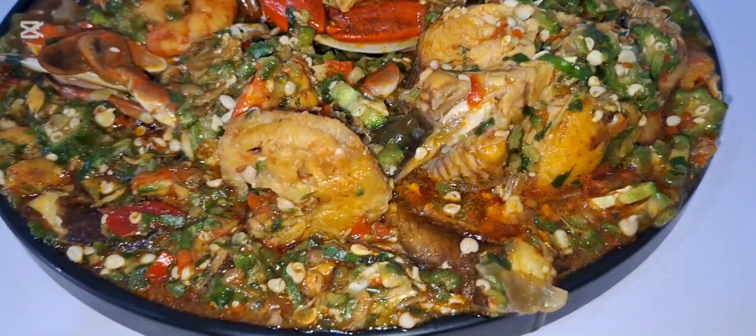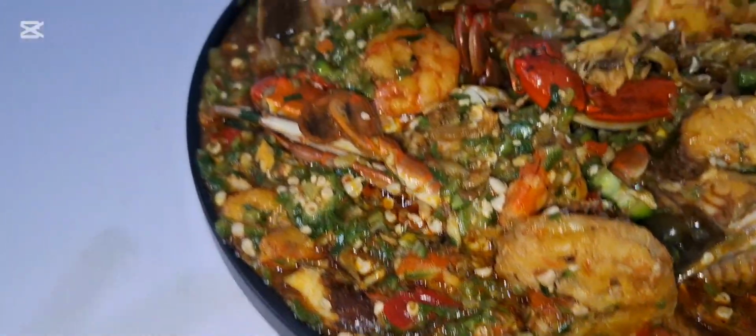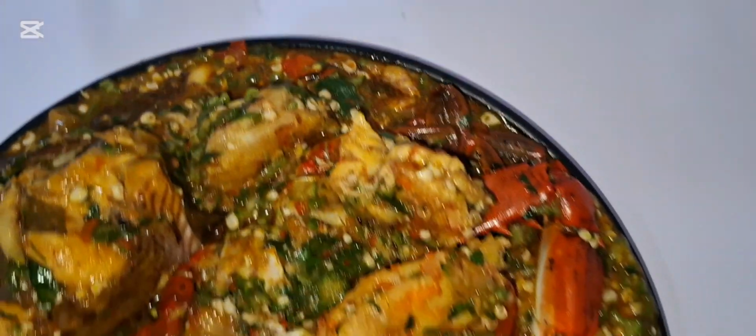And I want to let you know that you do not need to break the bank to make this soup. You can make it with the amount of seafood that you can afford.